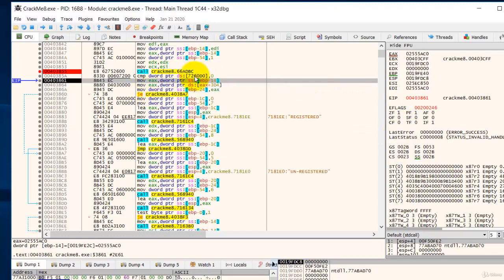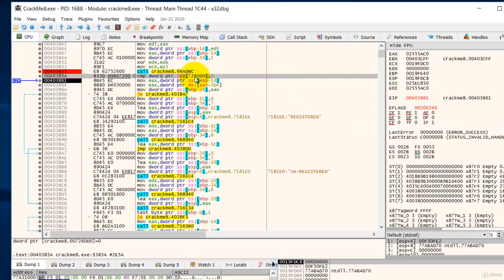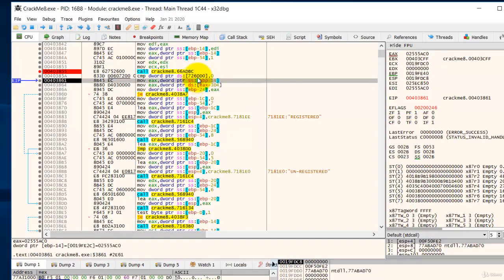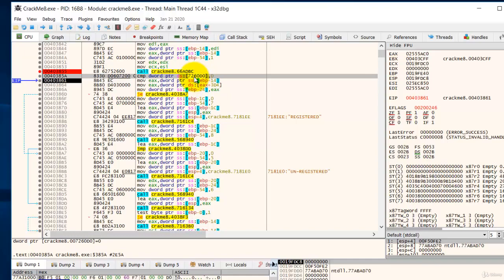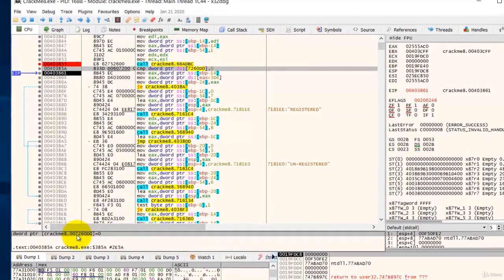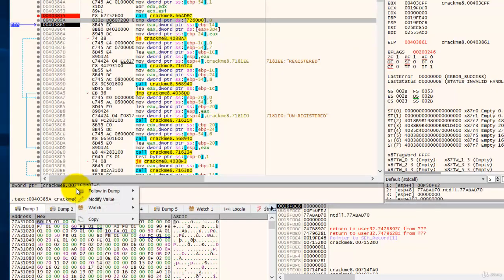So this is the memory location that we need to put a breakpoint on if we want to observe it. Just click on this memory location, select it, right click, follow in dump, and then select the address. Your address might be different from mine, but whatever it is, the address here should be the address listed here.